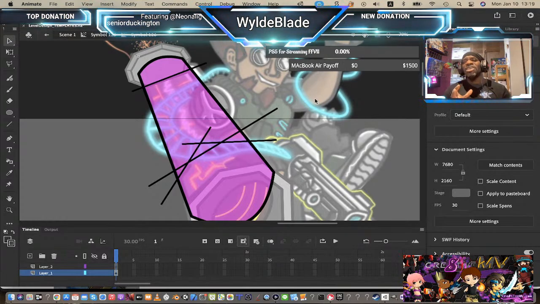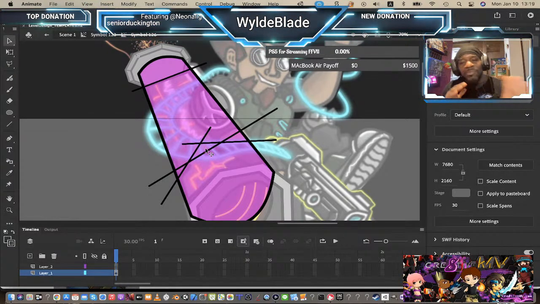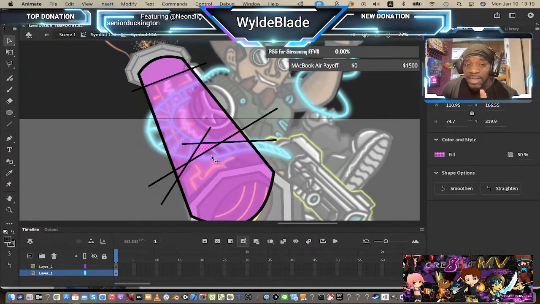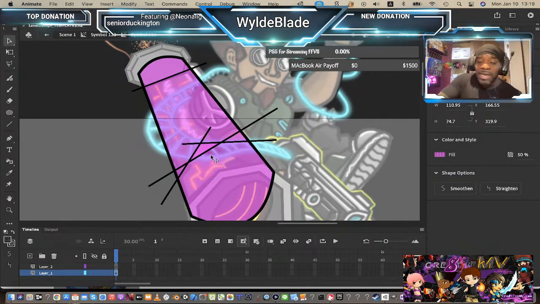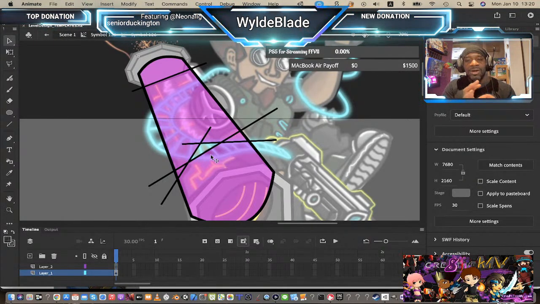And this is how I'm using this method to cut out some more interesting shapes, shapes that are not really standard. So I can do a lot more detailed lines and a little bit more detailed formation. Or I can use this method to separate certain parts of the same shape. So for example, you'll notice there's a triangle in the middle of this. If I click here, I'm just selecting the triangle, and I can actually just delete this and it'll leave a hole. And this is an easy way to create holes for lights and stuff inside of your weapon.